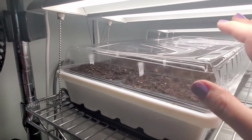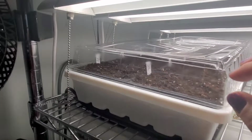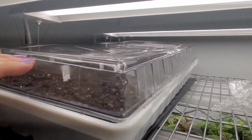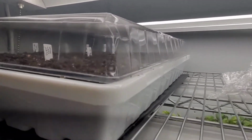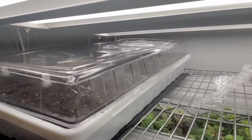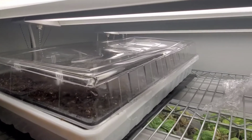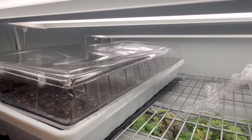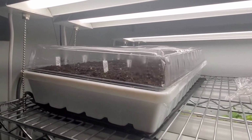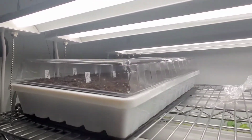So they need to be under the lights as soon as they sprout, so I just keep them on to be safe. I will actually drop them down to be even closer to make sure that they have super bright light. I've got enough of them and they're really bright that I haven't had any problems so far with leggy seedlings. So what I'll need to do is just be really diligent about removing this top once the seed starts to sprout.